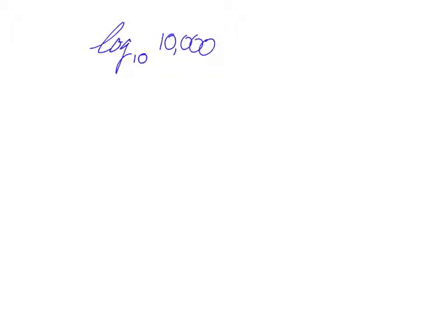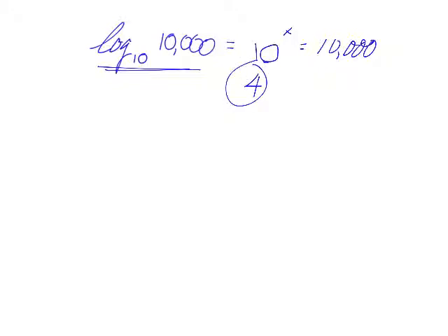Okay, so let's look at solving some of these. We can look at that, and it makes it a little bit tricky, but if we write it in logarithmic or in exponential form, it makes it a little bit easier, because it says, what number can I put on 10 that would give me 10,000? So 10 times 10 times 10 times 10 would give me 10,000. In this case, 10 to the 4th power. So my answer is actually 4. 4 is the exponent that I need to put on 10.